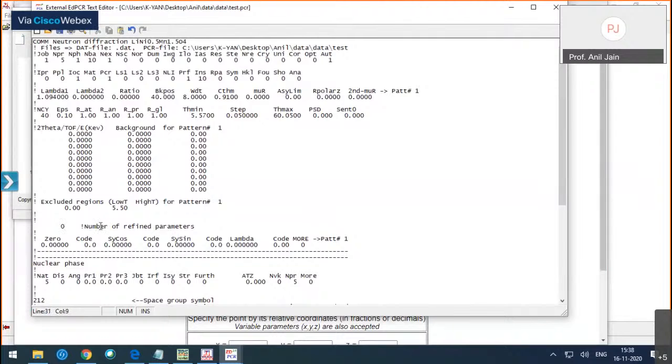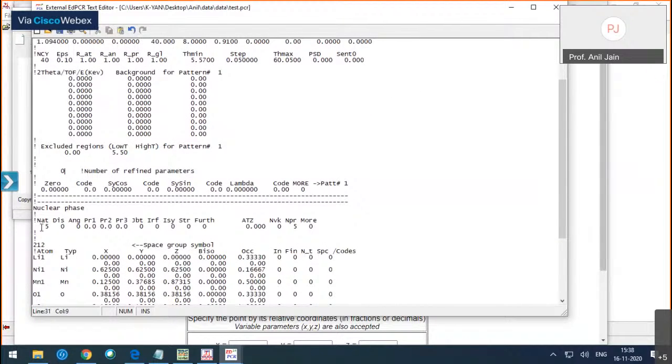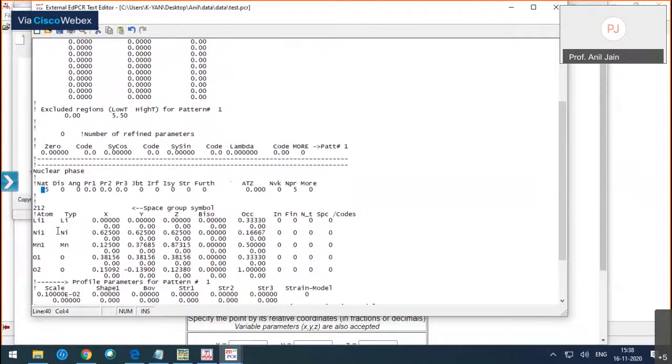Now this is the number of refined parameters. These are the number of parameters which you want to refine to match your observed and calculated pattern. N8 is the number of atoms. So you can see 1, 2, 3, 4, 5. So we have 5 atoms.